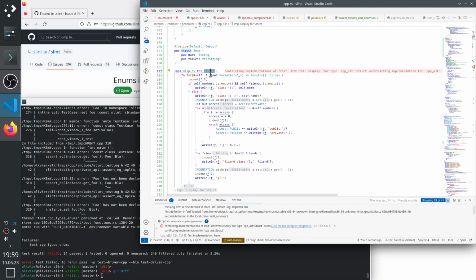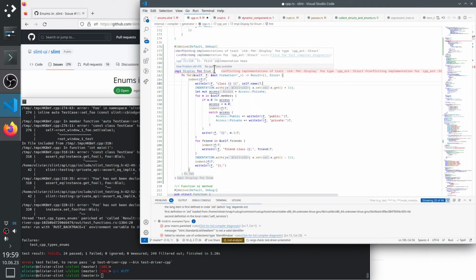Display for enum. So this is what we're gonna store. Indent. Okay. Enum. Let's make it an enum class. It's the way to do it in modern C++. Enum class self name.